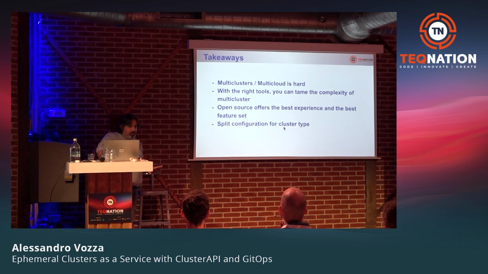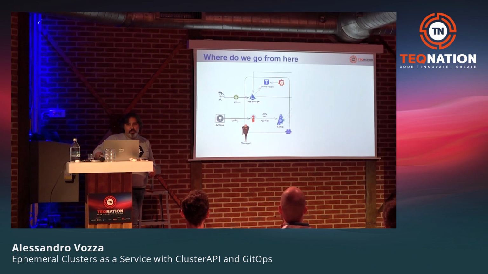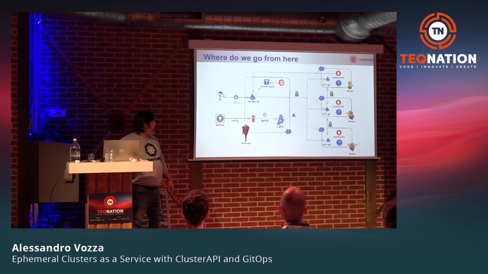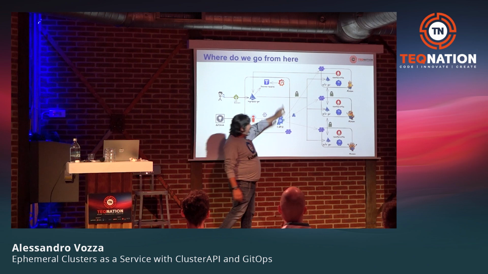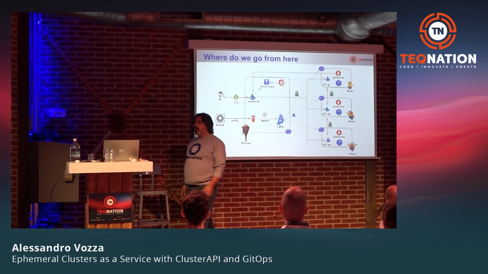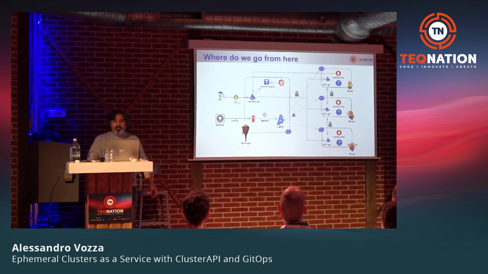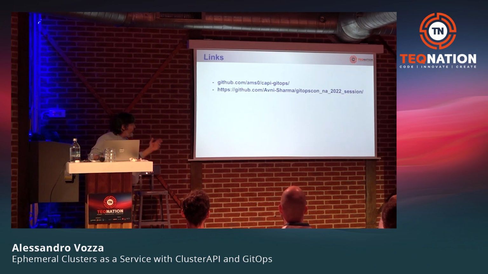So multi-cluster is not easy, but it's possible if you've got the right tools at your disposal. You can split configuration and so on. What do we do here? Of course, like using Istio to connect everything together. That would be cool. A demo for when I fix this Kyverno thing. That's where you find the repository with the code. If you have any, please open pull requests, issues and so on.